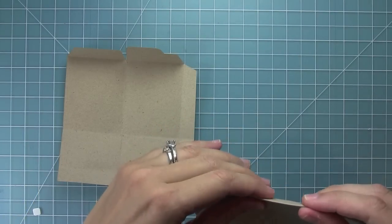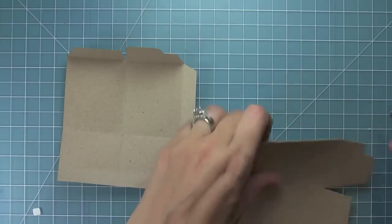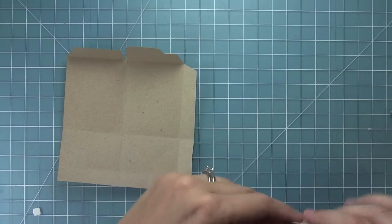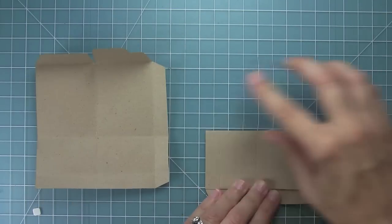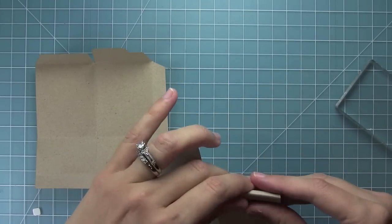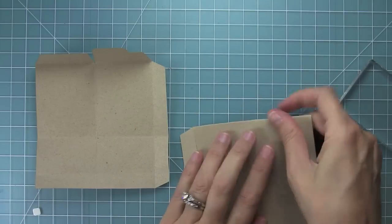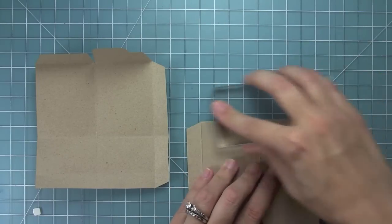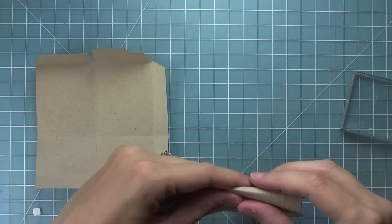Then I wanted to show you that one thing that I really like to do is to really crease down my edges. I couldn't find my bone folder, so I'm just using an acrylic block just to really make sure that they're folded down really well. And you'll see that it gives such a nice crisp edge. So when you build the whole box, it looks really professional. So that's something that I really like to do. And you can really use anything like a little book or an acrylic block just to make sure those lines are really nice and folded well.